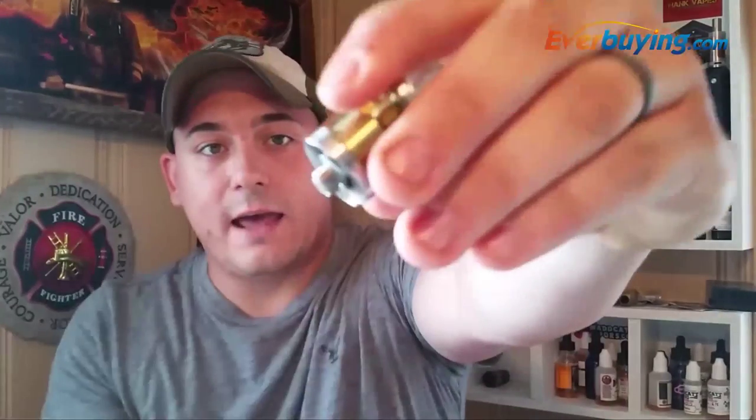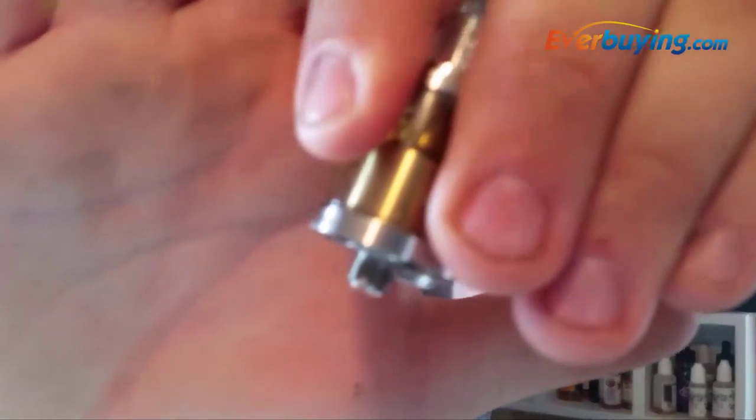But if you were to put this on a 22 millimeter device, that little leg where your airflow control sticks out, maybe not even a millimeter, but it does stick out some, and you might catch your finger on it, your thumb. Probably not going to cut you or anything, but could be a bit of an annoyance if you're running it on, say, a mech mod. But that's a subjective con.